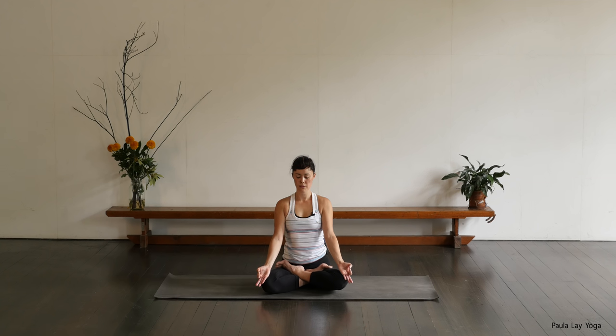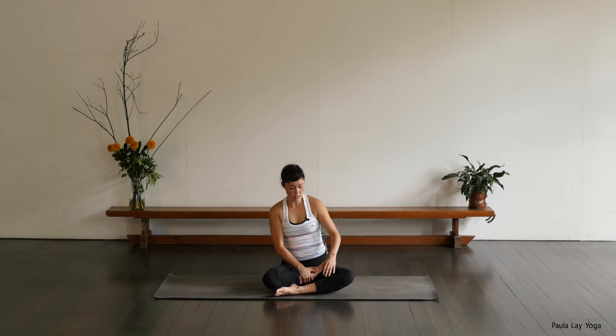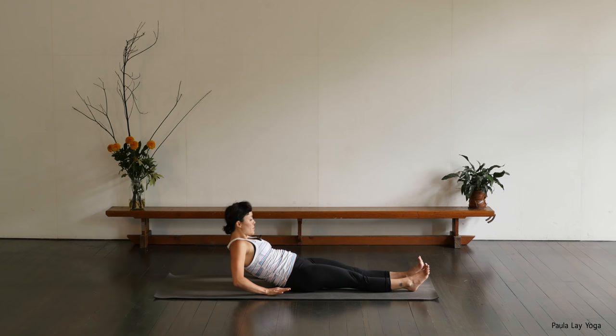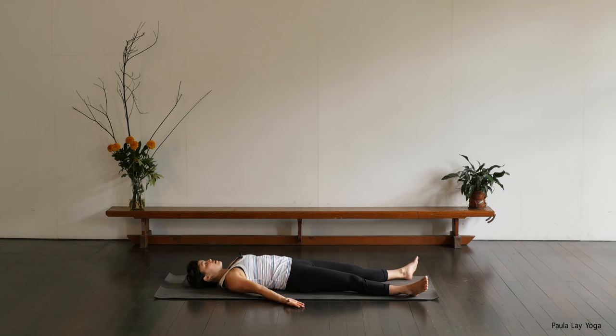Starting to let the breath go, opening the eyes, so releasing the hands, and gently releasing your legs out, starting to make your way onto your back, finding your shavasana, so letting the feet fall away from one another, arms a little bit away from the body, palms facing up, closing the eyes.